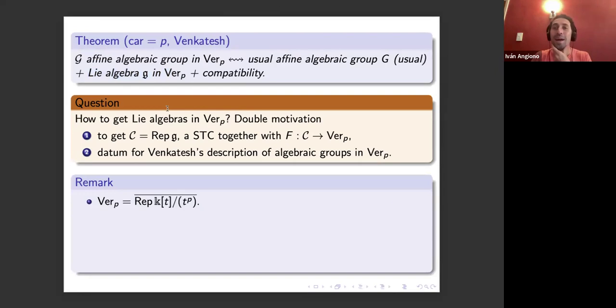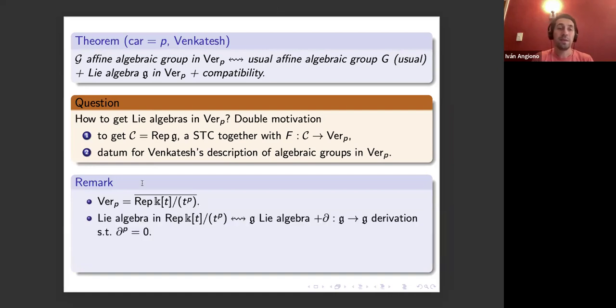For this, I can tell you a different construction of Ver_p. We can semi-simplify the category of the truncated polynomials, k[T]/T^p, which is related with the algebraic groups in characteristic p. It is not so strange, because essentially this is a rank 1 abelian Lie algebra, and you take the algebra of functions truncated by p, the first Frobenius part.